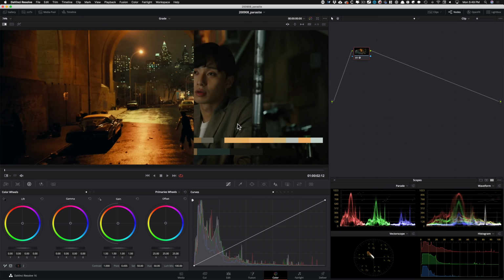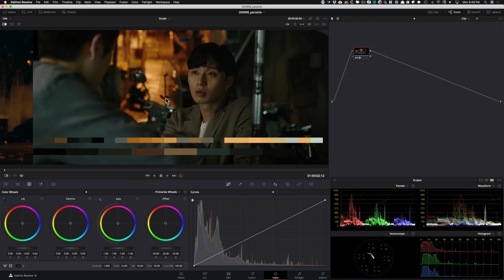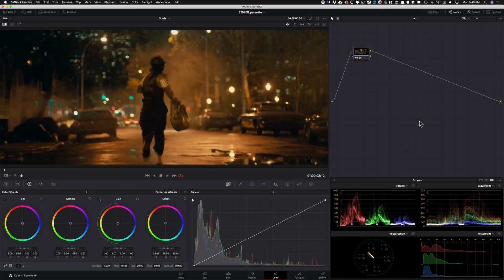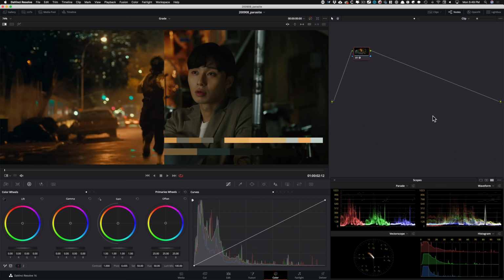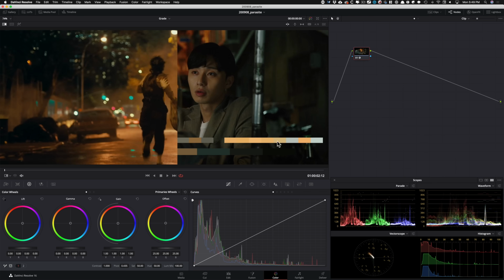So I wanted to give you an example by bringing this in. And I also want to bring this shot in and show you again. The sodium vapor is exactly the same, but even if you look at the lower midtones and the shadow areas, like right here, this is our Parasite, this is Joker, how close these 2 grades are, right? Like I can intermix them easily. Just look at that. They're almost the exact same grade. That's just to give you an idea.